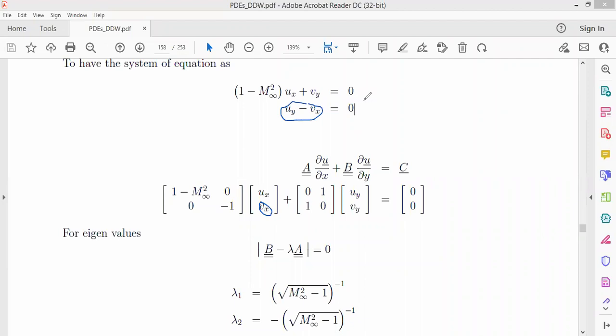Okay, then we go to the next one here, uy, vy, we go back again. You realize that here there is no uy, so the coefficient of uy is 0, but we have a vy is 1, which is that one there. Then we go to the second one here. You have uy here is 1, the coefficient of that is 1, but there is no vy here, therefore the coefficient of vy is 0. And this is 0, we equate to 0. Okay? That one is that.